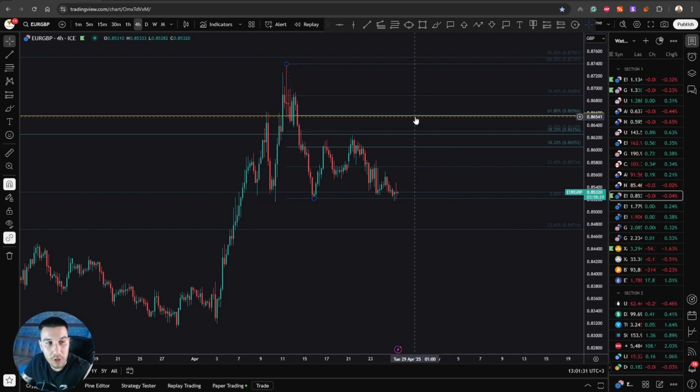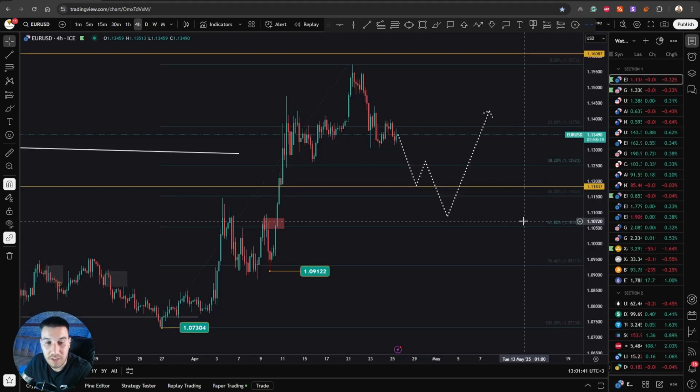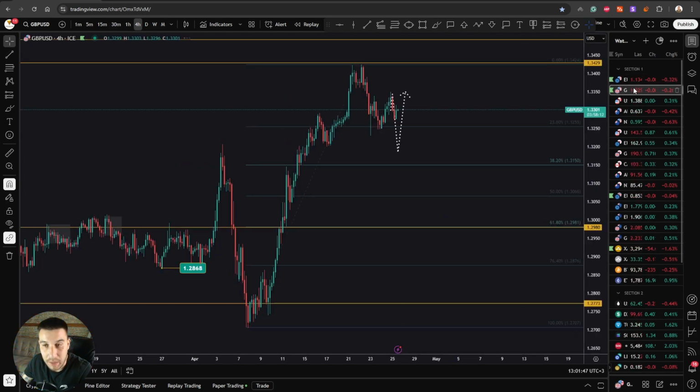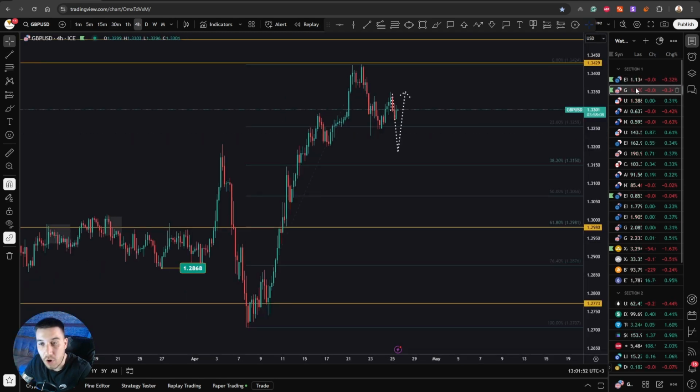Okay, now if euro pound will be going to the downside, that means pound dollar will outperform euro dollar, right? Now we've already got some positions set up here on euro dollar. We're going to be looking for long positions, and even though I am expecting bullish price action on both those instruments, since we know that pound dollar is going to be outperforming euro dollar, we could also be looking for long positions here on pound dollar as well.